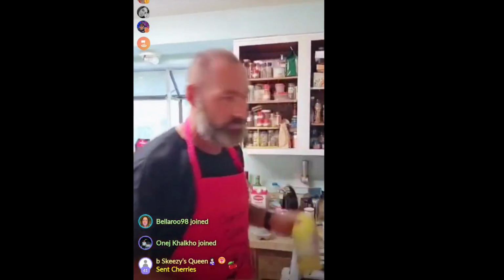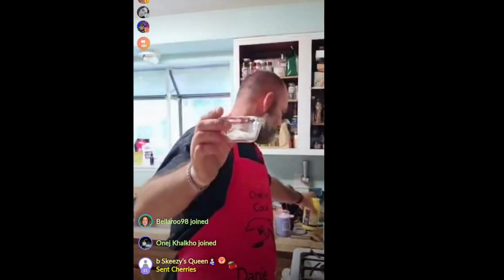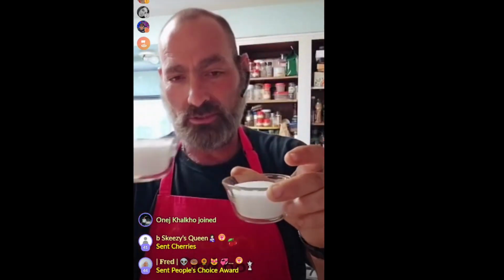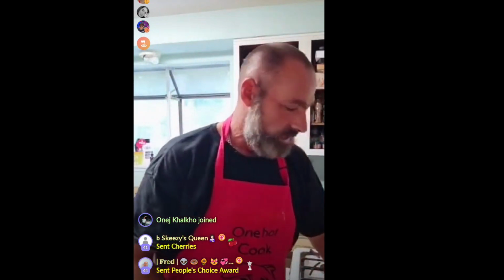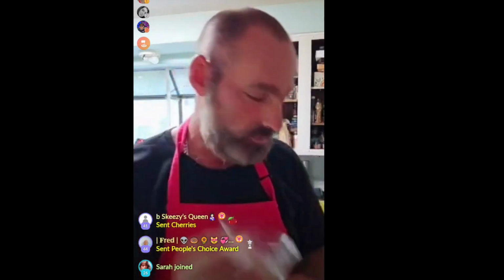We're going to start off with some authentic custard powder. You can get this off Amazon. It's called Moyer's custard powder. We used about 2 tablespoons of custard powder. I have 2 separate bowls with half a cup of sugar in both bowls. You're going to use one for something and you're going to use the other one for something else. So pay attention. Half a cup of sugar in each bowl. Then I have half a teaspoon of cinnamon and half a teaspoon of salt. I just put them together. It doesn't matter.